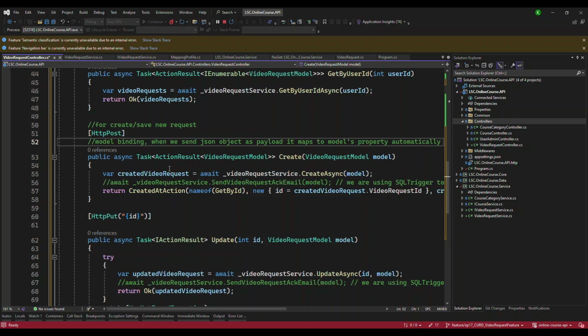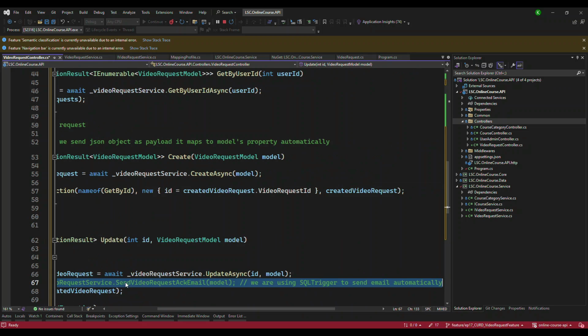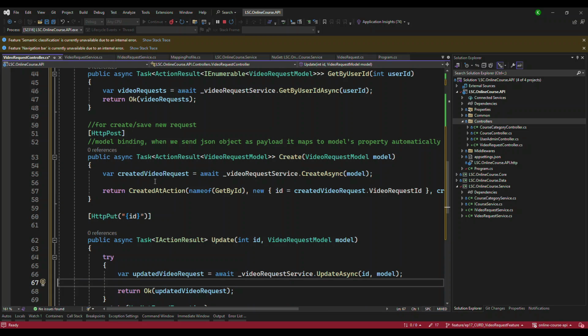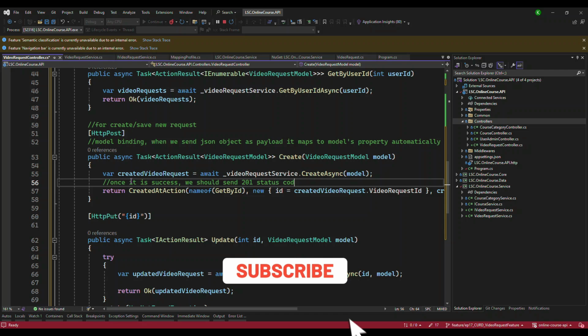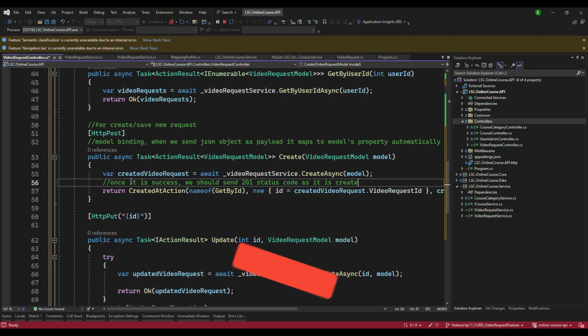Now once you receive the request, we call the service create method and send it. Then remember, for HttpPost, as per REST implementation, you're supposed to return 201, which is the created status code. That's one of the interview questions. They'll ask you, for create, you need to send 201. Why we bother about these numbers is, if you implement everything correctly, the client consuming your APIs will know what to do. If they see a 201, they know the request was successfully created.